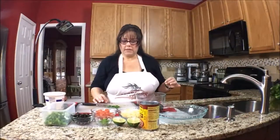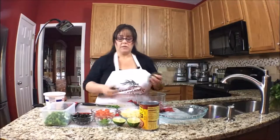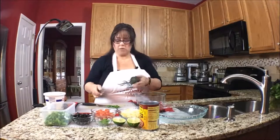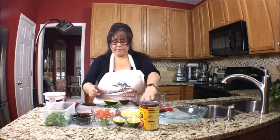All right, so there's the cilantro. Let's go ahead and make the guacamole first. That way I can get it out of the way. And also, it's good to let the guacamole sit for a little bit with whatever spices you end up using. So I'm only going to use 2 avocados.